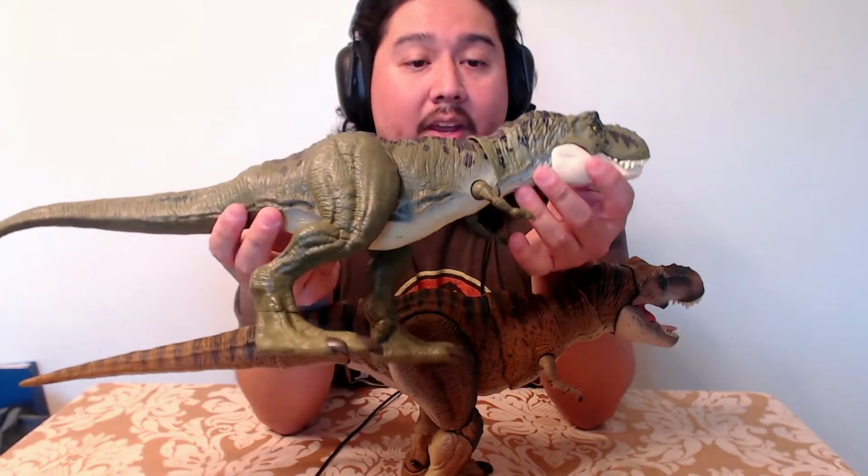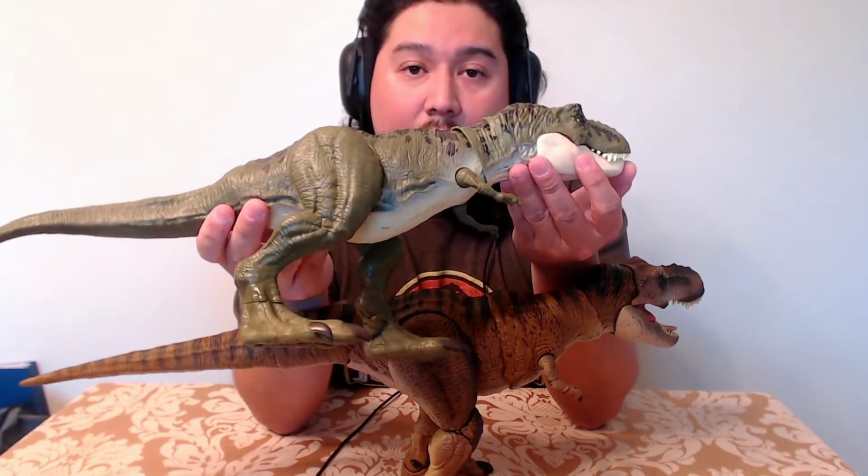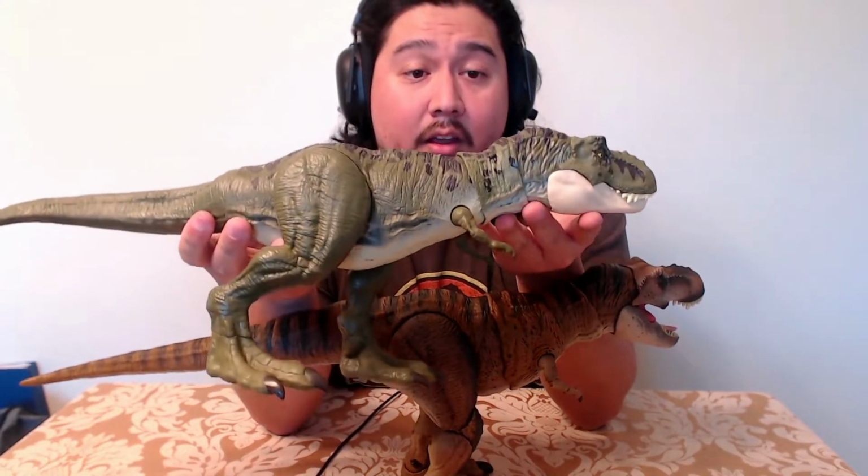Next, we're going to take a look at the Tyrannosaurus Rex from the Legacy Collection. These are supposed to be in scale with legacy figures like the human figures and dinosaurs that we've seen from across the franchise. This is the Bull T-Rex. It doesn't really look too much like the Bull T-Rex. It's the Bull T-Rex because it's green, and it came with the baby Tyrannosaurus Rex from the movie. And this doesn't even compare. Look how small the buck looks compared to Rexy.